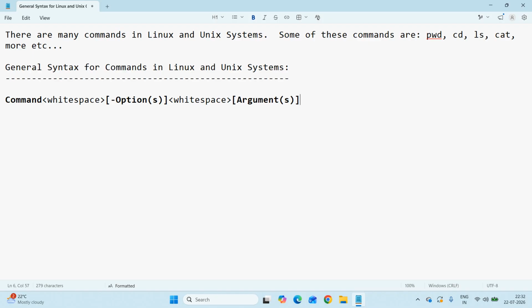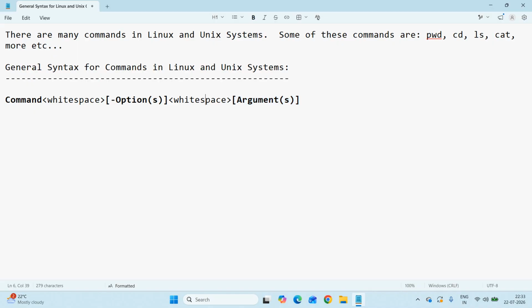One or more arguments can be specified. So these are the three components in Unix and Linux commands according to the general syntax rules. The command itself is the first component. The second component is the optional specification of options. Whenever the options are specified, they must be preceded with a hyphen character. And the third component is the optional specification of arguments, that is one argument or multiple arguments.